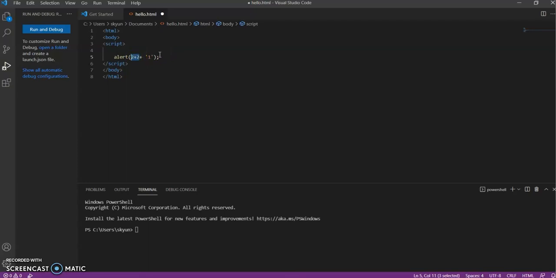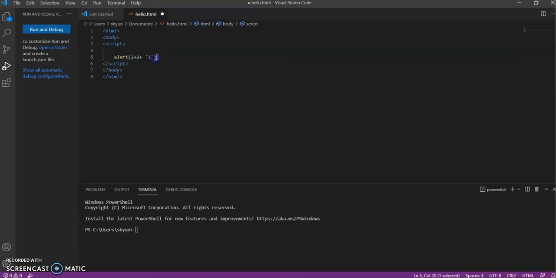The next one is numeric conversion, unary plus. The plus symbol exists in two forms: the binary form that we just used, and the second one is the unary form. The unary plus, in other words the plus operator applied to a single value, doesn't do anything to numbers, but if the operand is not a number, the unary plus converts it into a number.